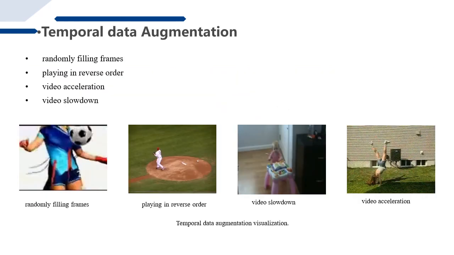Like the above method, we also use data augmentation in the temporal dimension. In order to make the model learn the temporal dimension features more effectively, our data augmentation on the temporal dimension includes randomly filling frames, playing in reverse order, video acceleration, and video slowdown, etc. The processed videos can be seen in the following clips.